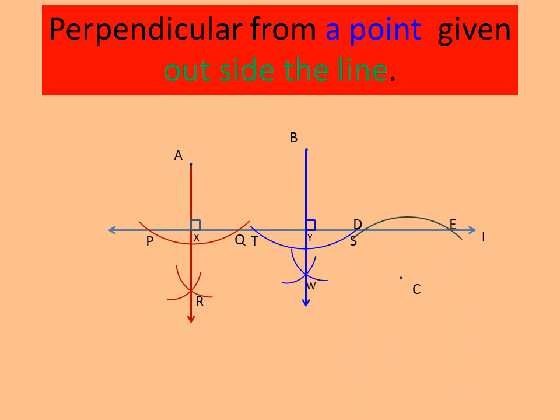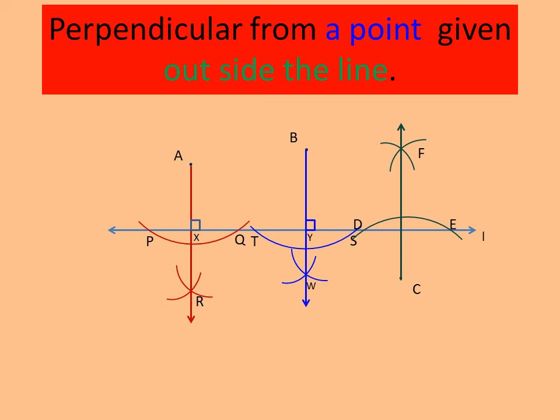Got it? Name those points D and E, and now from points D and E with the same radius, or you can change it or reduce it, but it should be more than half of the segment DE, we will draw arcs on the opposite side of the line from point C. So we got the arc here. We take a point F and draw a line, that is ray CF.